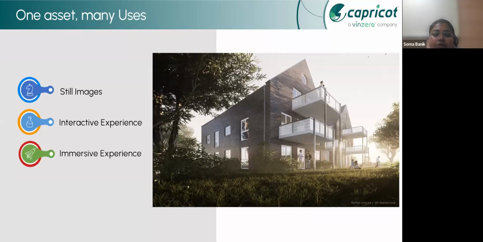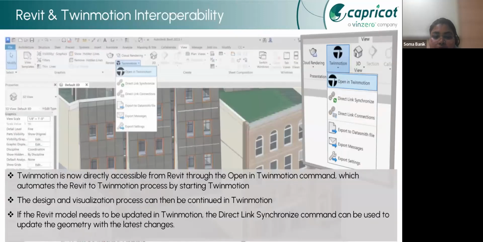Then it gives you an immersive experience, where it is a flawless and seamless way of working. You can integrate your elements, the materials, the vegetation, the weather, the climate, and create an immersive experience through it. And it gives you a linear input and output, according to the input that you are providing. So it gives you a single linear input accordingly, right?